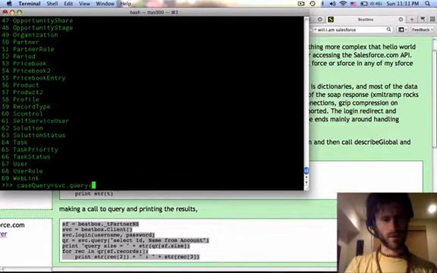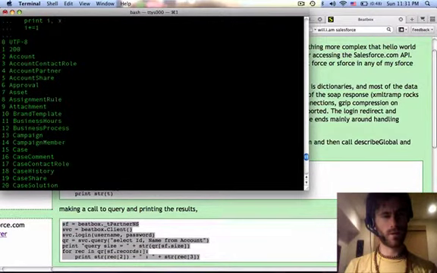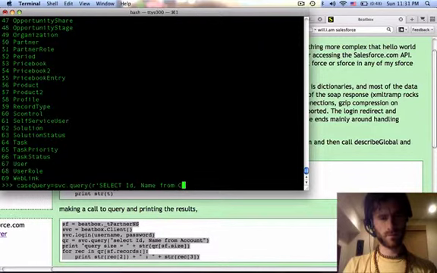Now here's our query string. I like SQL syntax. I like to capitalize stuff. Select ID and name from case. Caps lock's a little hard to get on MacBook. From case, and that's it.